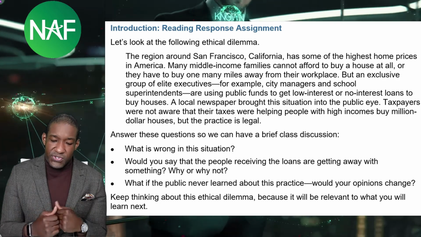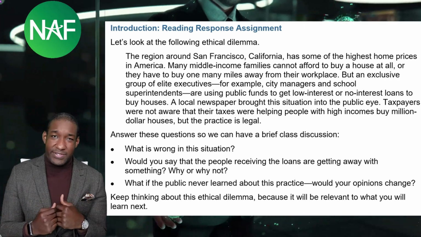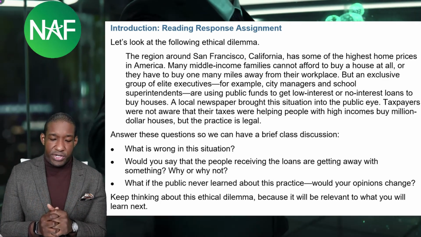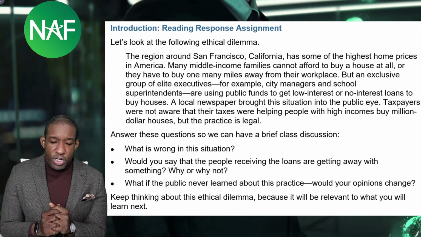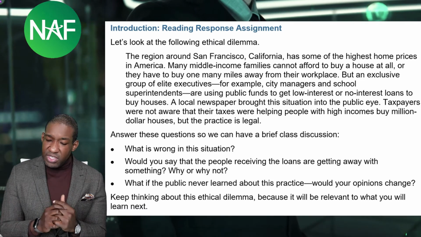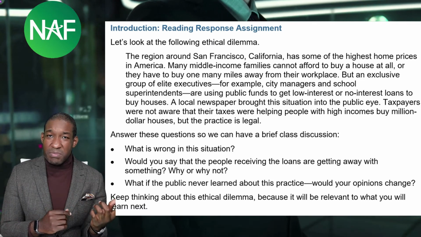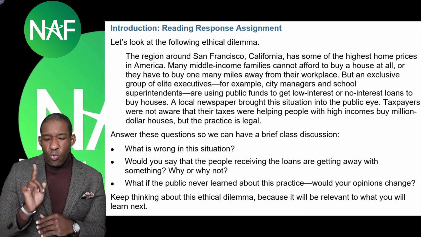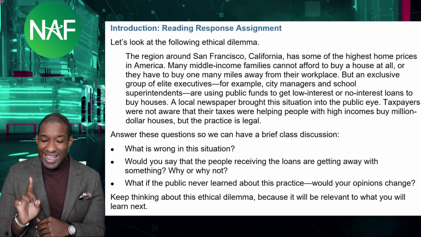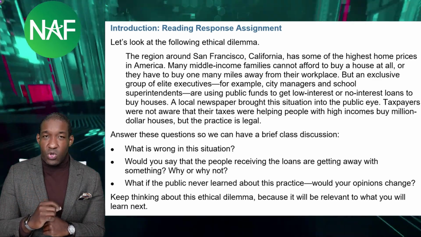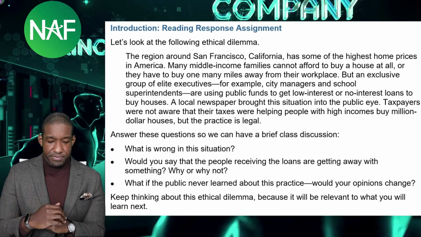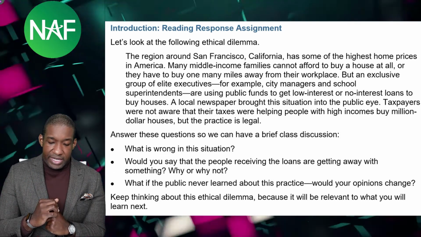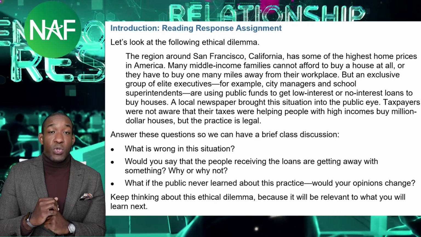Answer these questions so we can have a brief class discussion. What is wrong in this situation? Would you say that the people receiving the loans are getting away with something? Why or why not? What if the public never learned about this practice? Would your opinions change? Keep thinking about this ethical dilemma because it will be relevant to what you will learn next.